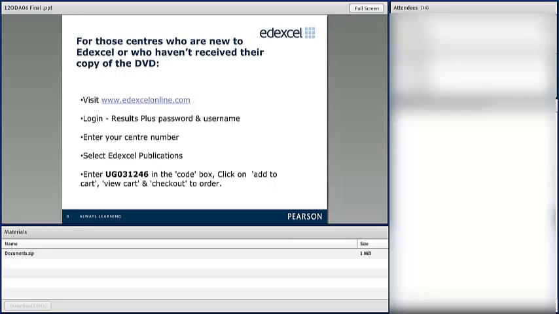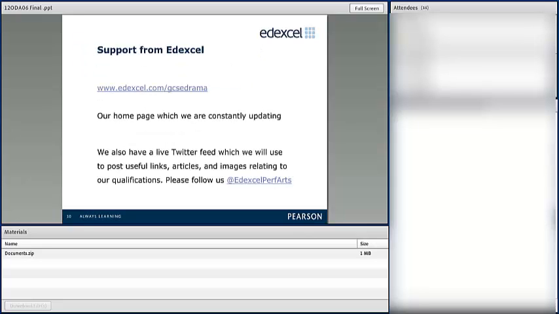And if there is that kind of admin process in place in your centre, it may be as well to get your exams officer to order this for you. Alternatively, if you struggle with that, you might decide to just ask us, Ask the Expert, at teachingperformingarts.com.